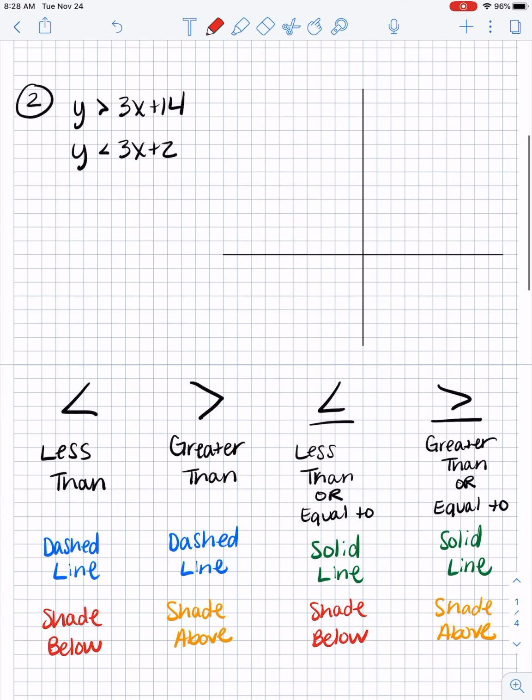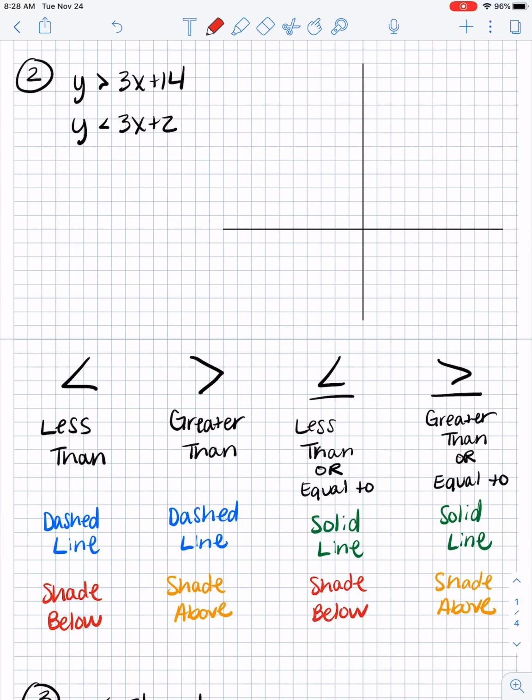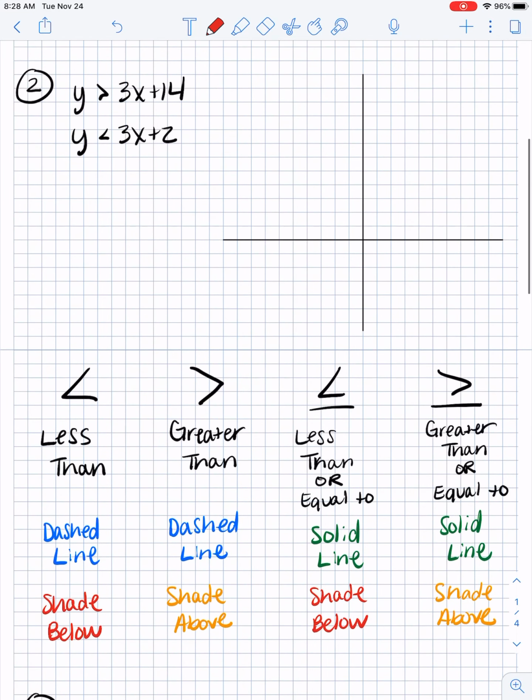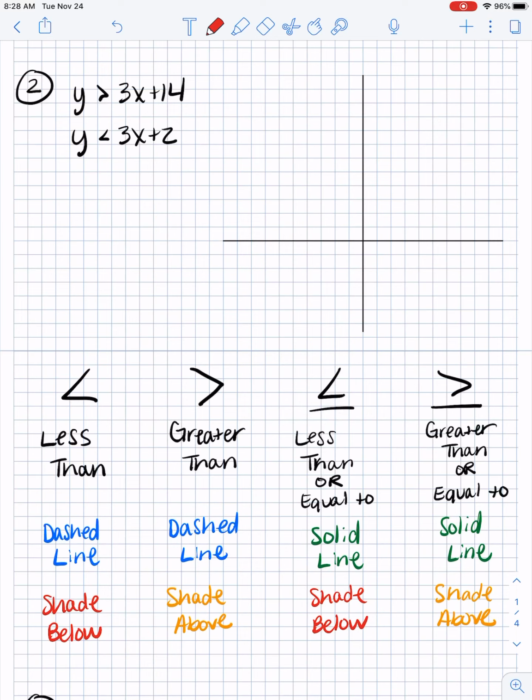Okay, so then let's actually graph one. I wrote some notes here. I want you to graph this system of inequalities, which is already in slope-intercept form, y = mx + b. But we need to know how to graph using these signs. So I wrote out my signs: less than, greater than, less than or equal to, and greater than or equal to, okay? Once we actually graph our line and get our points on our lines, then we'll come back to those notes that I made there, okay? So the first equation says y is greater than 3x + 14.